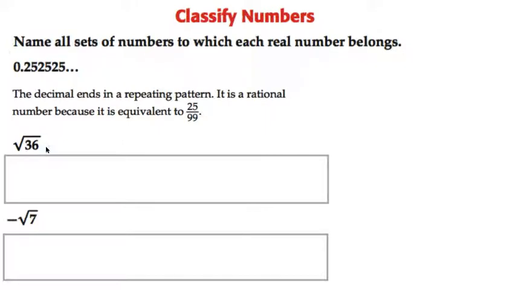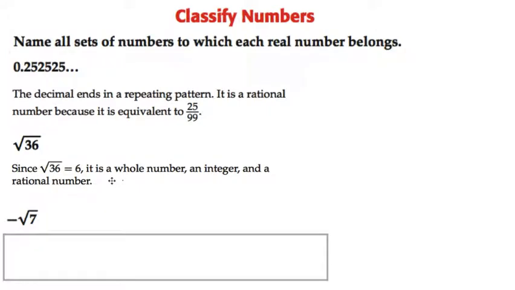How about the square root of 36? Do you recognize that one? Turns out the square root of 36 is a whole number, right? That simplifies to the number 6. So that one is a whole number. It's also an integer, and it's a rational number. Okay, so the smallest set of numbers it belongs to, a whole number, but I would add to this, we've added 1 in here. This would also be a natural number, which is not in here, but that definitely is part of the natural number system. So it's a natural number. That's the smallest set. It's a natural number, a whole number, and an integer.